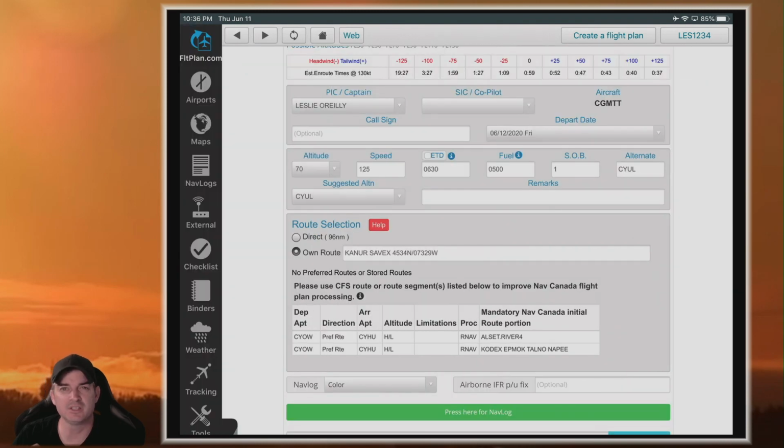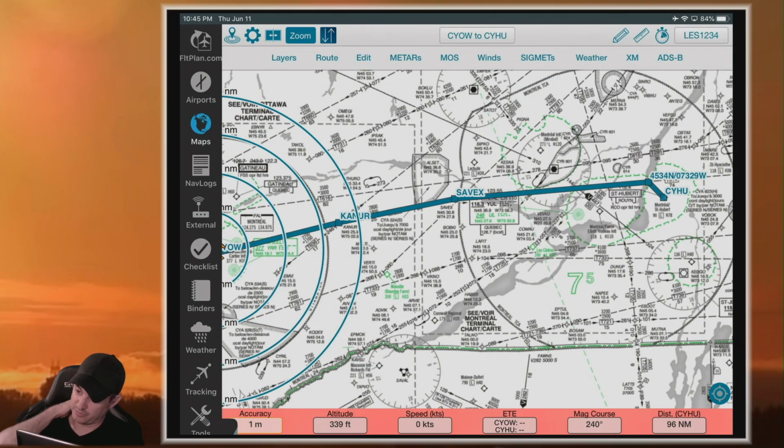Even though when we looked at the CFS, we thought it's saying that we shouldn't be, this is telling us that these are routes that have been filed and have been accepted. So that's kind of cool. Maybe better prepared so that I don't file what I thought would be okay or might go through and end up basically getting this as the assignment anyway. Who knows? Maybe they would have allowed direct Saint Hubert. We'll see. We just want to see what's going to happen when we actually pick up our clearance tomorrow.